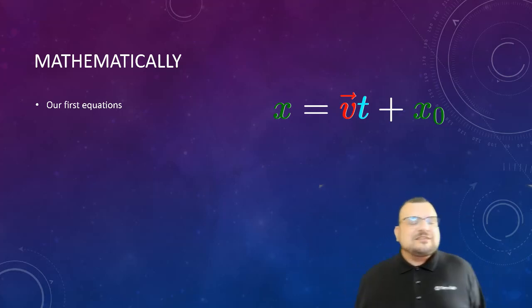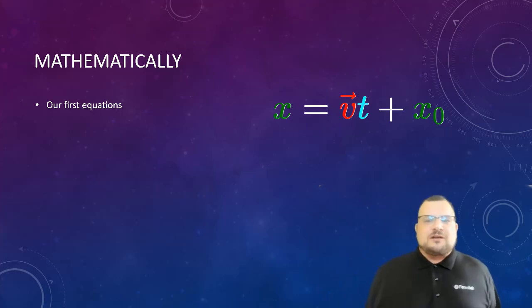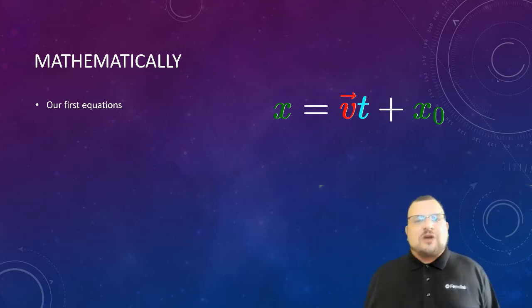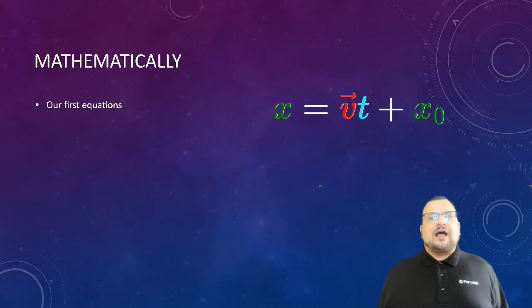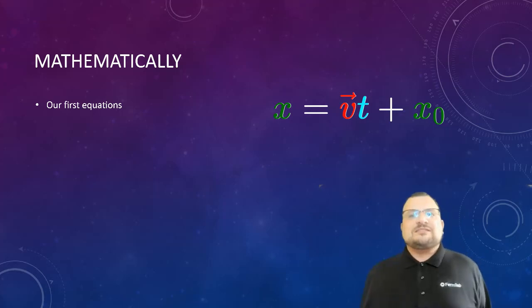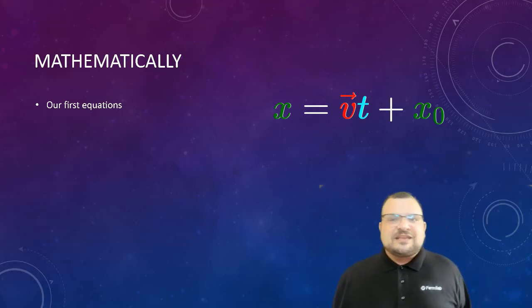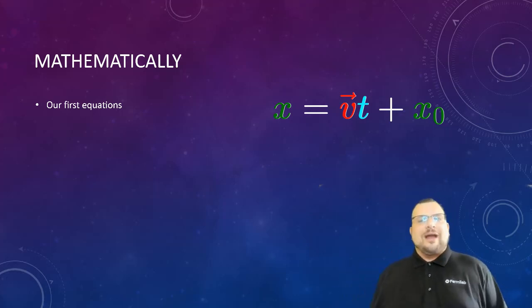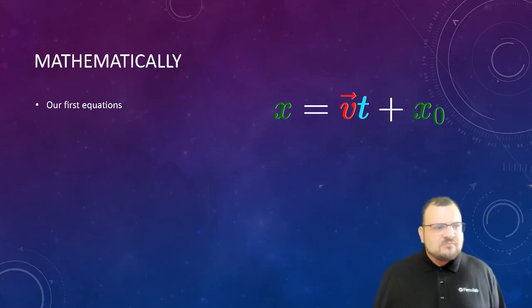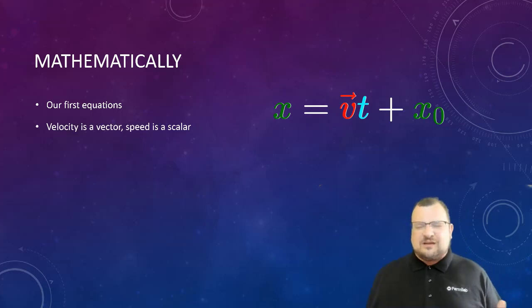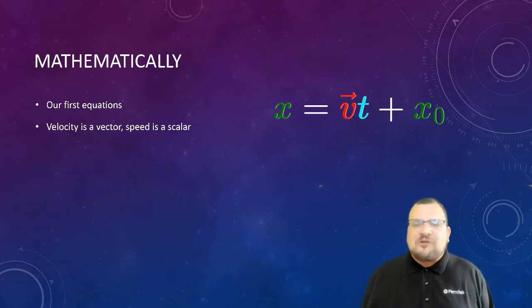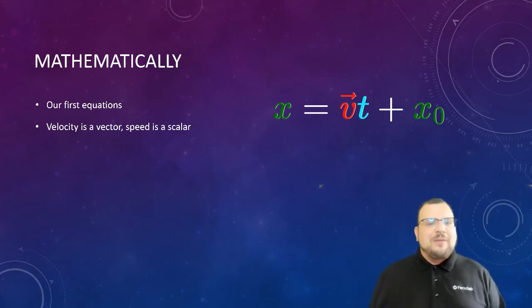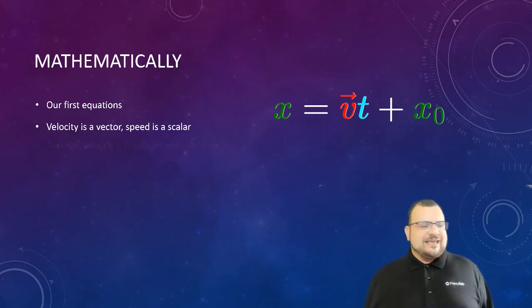I can't pull off the rest of that, but this is very important because if I said that I was driving at 35 miles an hour, you have no idea which direction I was going. If I were to give you my velocity was 35 miles an hour east, now you know both where I am going, or the direction at least, and how fast I am getting there. So velocity is a vector, speed is not a vector. That would just be the 35 miles an hour. And the fancy 10-penny math vocabulary term for that is a scalar.